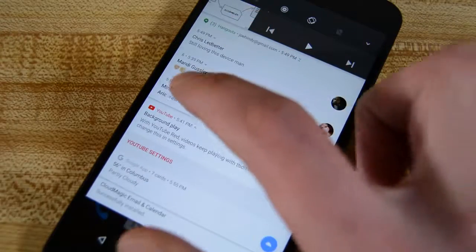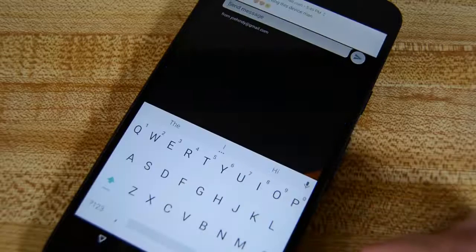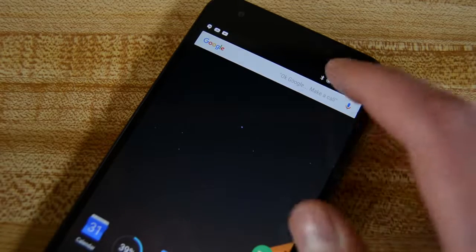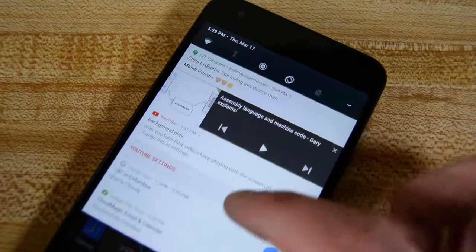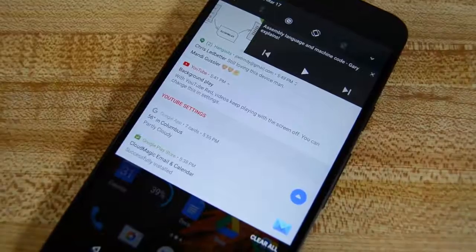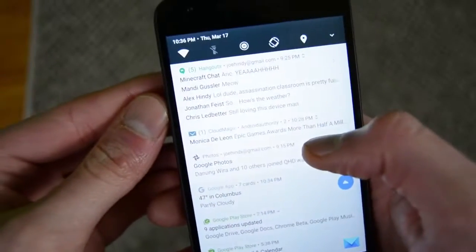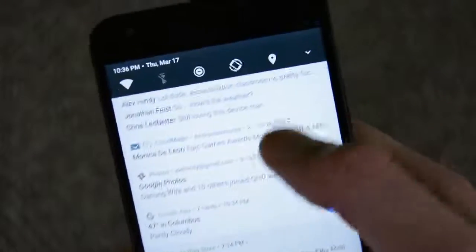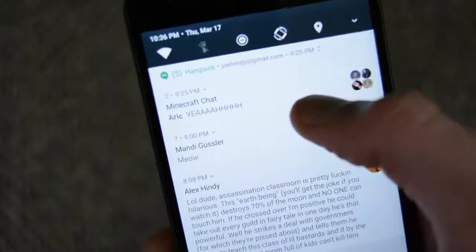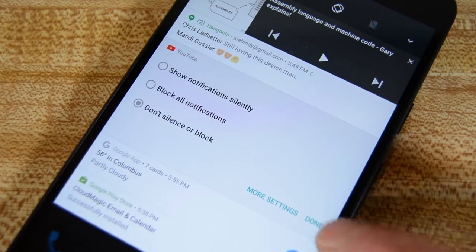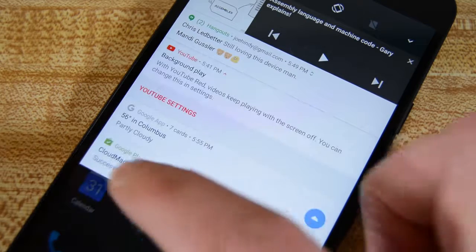On top of that is the new Quick Reply feature, which is only available in Google Hangouts for right now. It will open up a quick reply window right there in the notifications, so you don't actually have to open the application. This is going to be a godsend for messaging and SMS apps where it can get really tedious opening the application over and over again. On top of that, some notifications will also have little arrows that you can tap to expand the notification, which is pretty nice. This can be tripped by tapping on the top half of the notification, so you don't need to snipe the button with your fingers or risk missing the press. You can also half swipe the notifications away to reveal a settings button that can change the app's notification settings or block the application from sending notifications altogether.